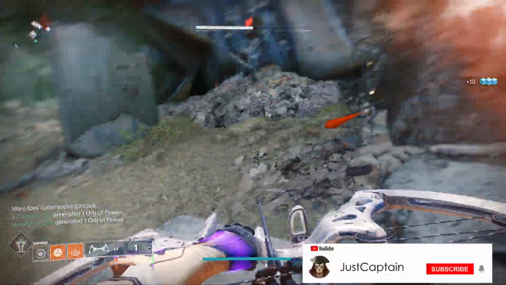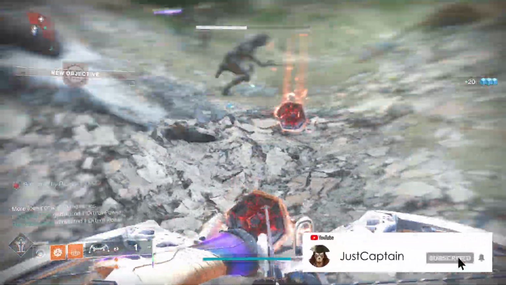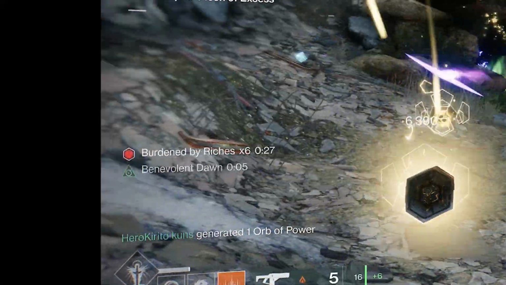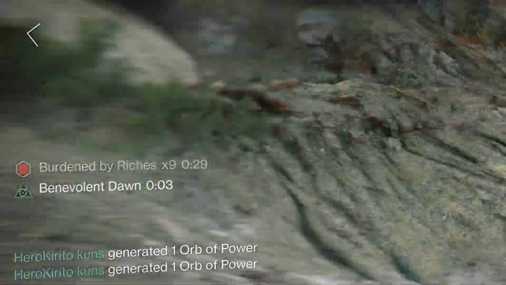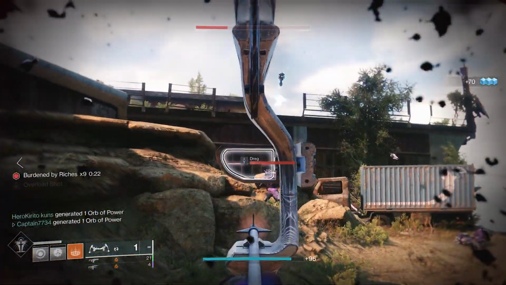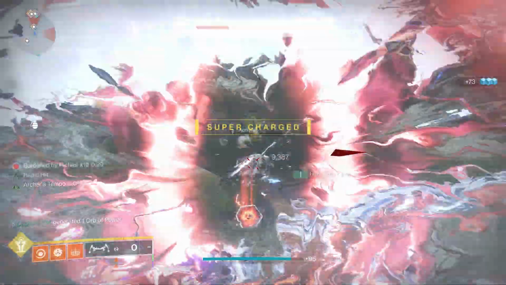You will notice that when you kill enemies in that said cave, they will drop what looks like an exotic engram. When you pick one up, you will get a debuff called Burdened by the Riches, which will last for 30 seconds. After 30 seconds, you will die. You can replenish the timer by picking up another one, which will reset it back to 30 seconds.